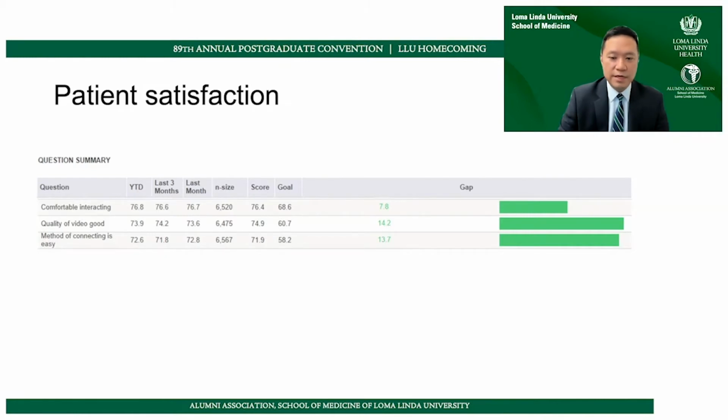Only about 3 out of 4 patients are satisfied or feel good about their connection quality or the ease of use. So even though we may be doing better than our peers, there's still a lot of work to be done in making sure that patients are really getting a great experience when they have telehealth visits, and that they're comfortable, that the quality is good, and that the connection method is simple.